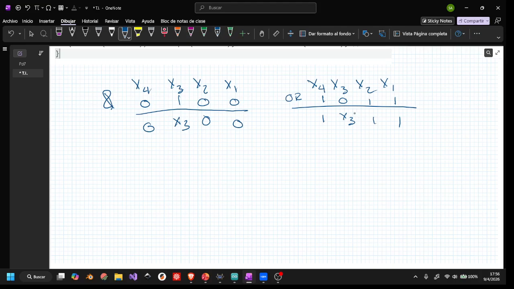So I can let pass whatever value I want, and I can make the other values zeros or ones, depending on the thing that I want, right? And I can do a mask to let pass 1, 2, 3 numbers, right? It depends on the thing that you want to achieve. It will always be 1, right?